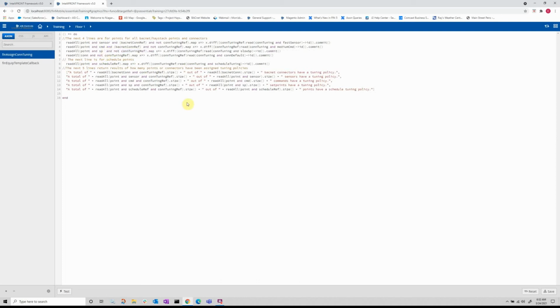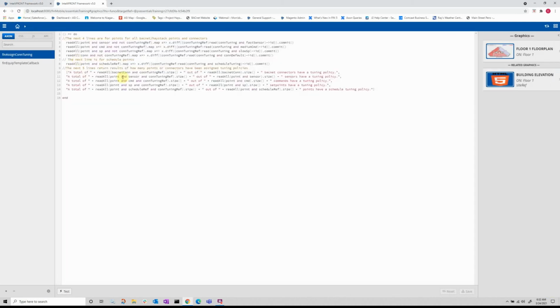So you can hit backspace, now backspace one more. Then we will go here, remove this, and then we would remove this line. And then we want to hit save. I like to refresh the screen just to be sure that that took.